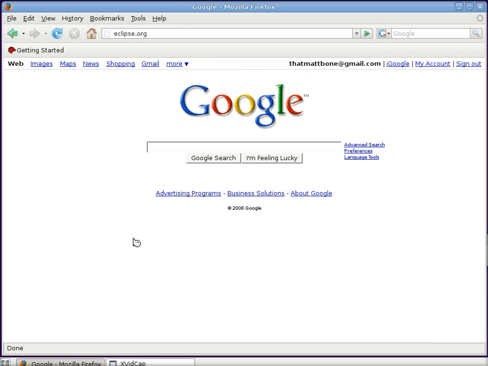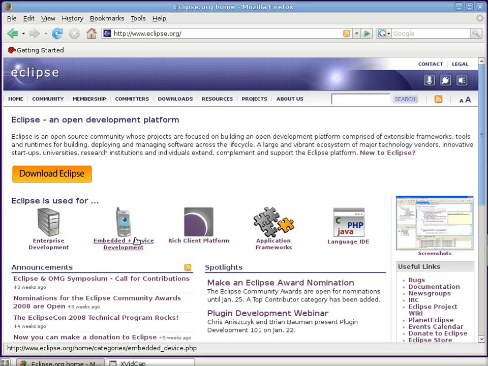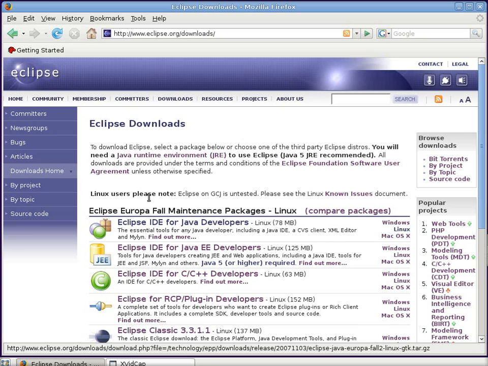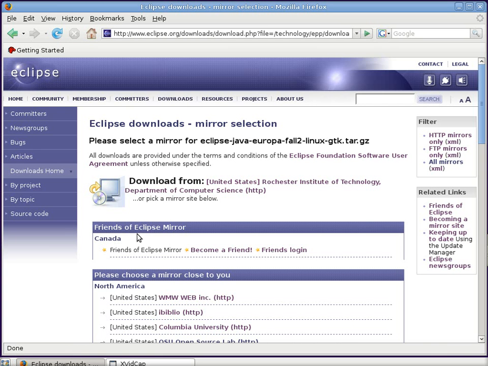get Eclipse, and we'll go to eclipse.org, and we see this orange button here. So we just click on that, and it takes us to the download page, and it lists several options here. But what we're really interested in is this first one, the Eclipse IDE for Java developers. So you can go ahead and click on that, and it'll give you a list of mirrors, and you can download whichever one that you want. So just click on this, and it'll download.